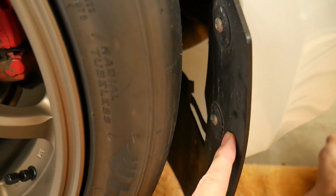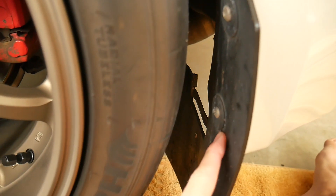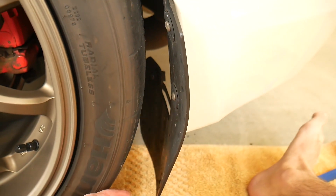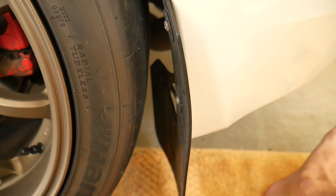Alrighty, now that we've got those two little plastic clips off, the next thing we're going to do is try and remove these little screws — we've got one here, one here, and one right up the back where my finger is. There's not much space for a screwdriver to get in to take them off so the mud flap can slide out and be removed. I'm gonna try something with my socket set — I think I might be able to get a 90-degree angle in there and remove them without having to take the wheel off, because that's just a pain in the ass.